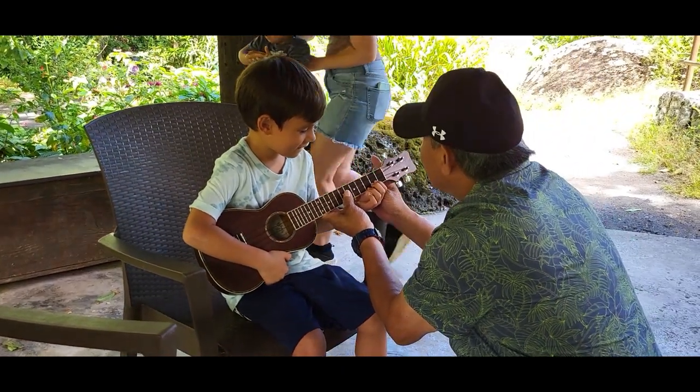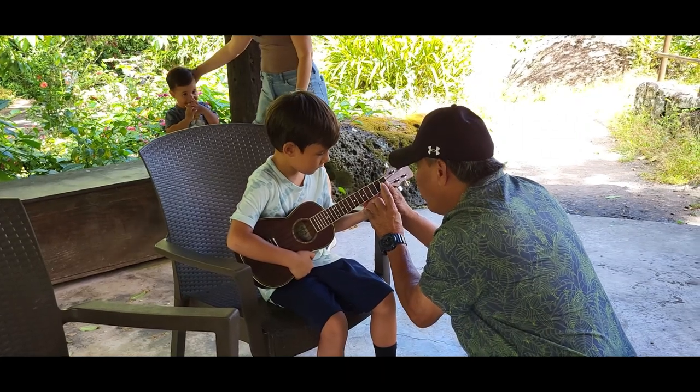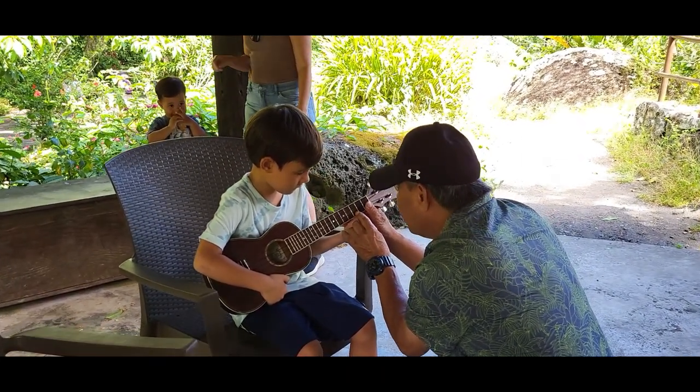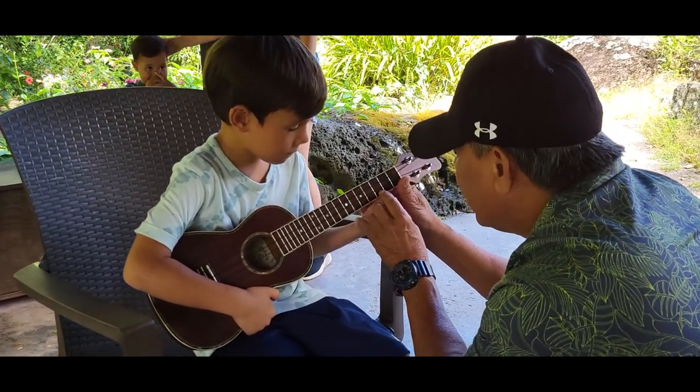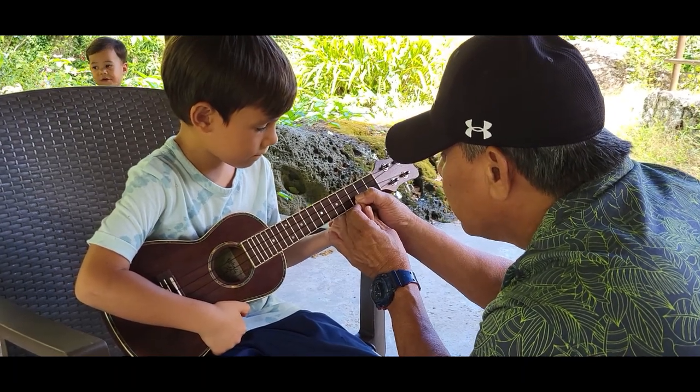Pizza. Okay. Thumb in the back like that. You're gonna use only one finger, okay? This finger's gonna go right here. This is the third fret, last string. Thumb here, little bit of pressure, okay?